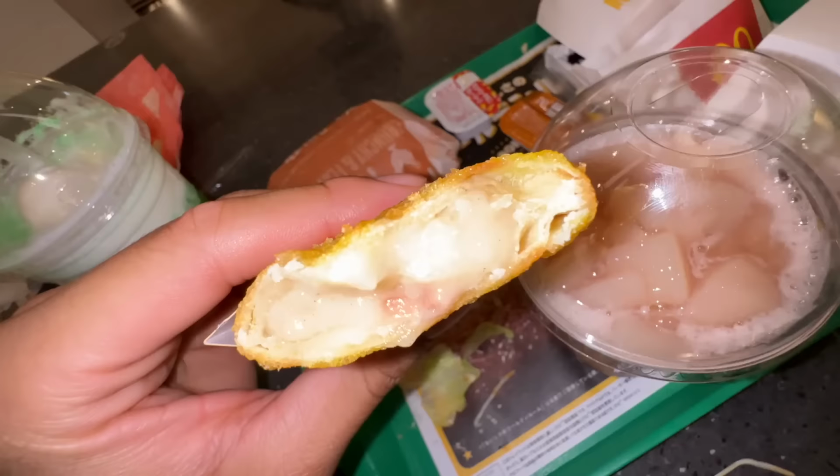Right? Or teriyaki's in it or something. Some kind of something sweet. So you're talking about this, huh? It is kind of sweet. I don't know what that flavor is, but it actually is pretty good. This, I'm gonna give 8 out of 10. I give it a 9.5. But compared to the apple pie cream one? Or the strawberry? The strawberry ones. Strawberry one's definitely better, but this is good though. It's different. Yeah. It's savory. But so far, the best thing is that shrimp one. That shrimp one was awesome.